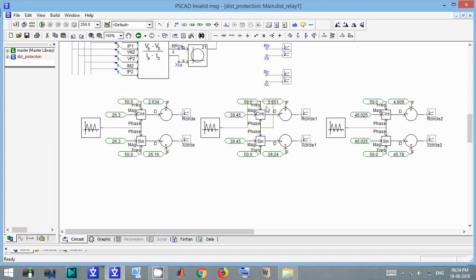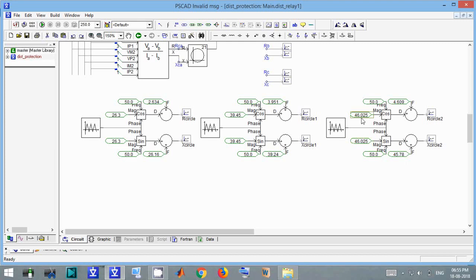This is 120 percent of the transmission line, so 1.2 times our 100% transmission line resistance, and this is 1.2 times our 100% transmission line XL, and this is the square root of R squared plus X squared. This is 140% of the transmission line, 1.4 times 100% of the transmission line R and XL.